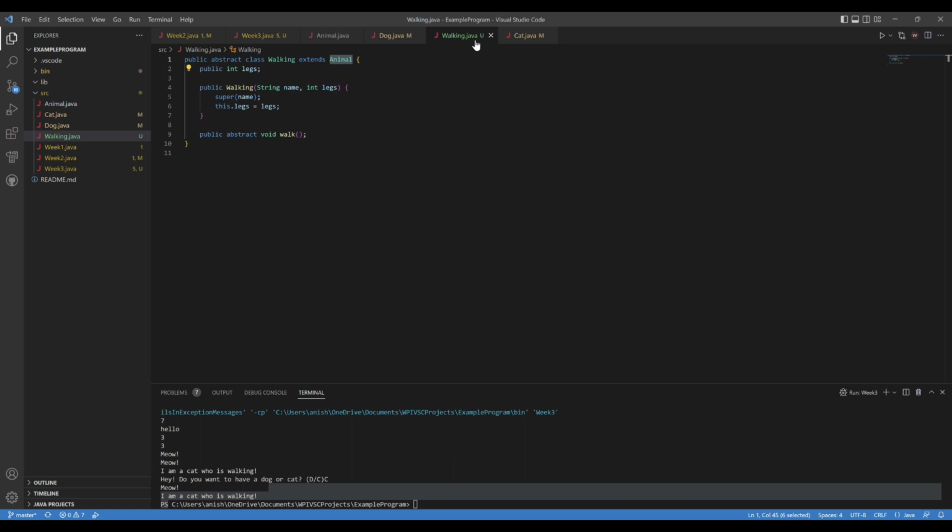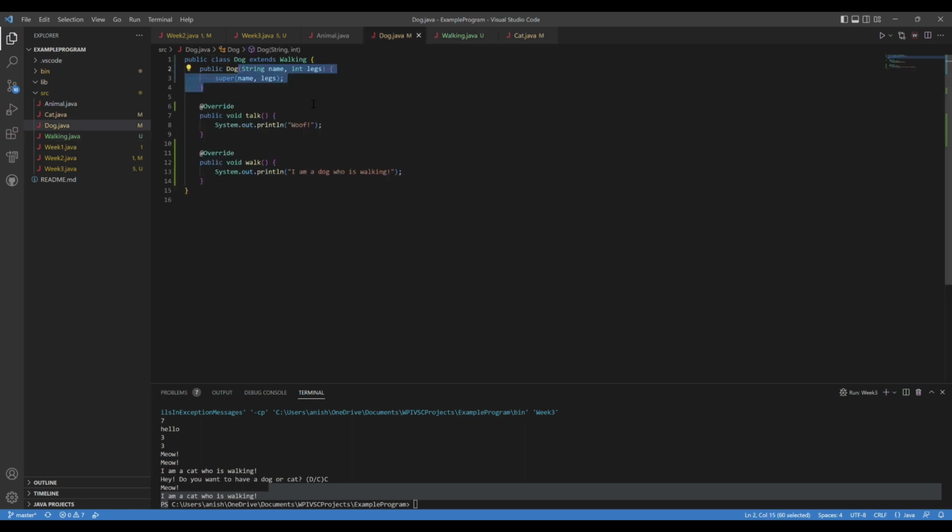So you could have a talking interface, a walking interface, and you can layer all of these on top of a singular class instead of just having only one with extends. But if you want to add more functionality and meld the worlds of classes and interfaces, you can use an abstract class, which allows you to not implement a certain method and leave it to the non-abstract class to implement. And that's all.